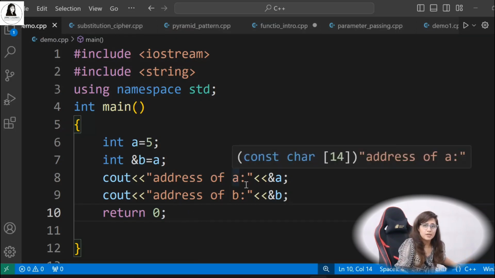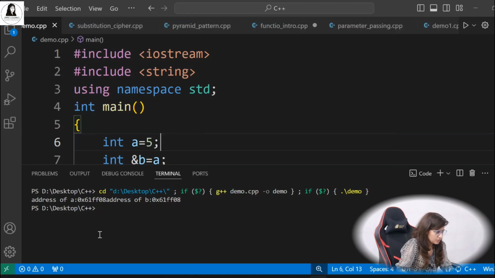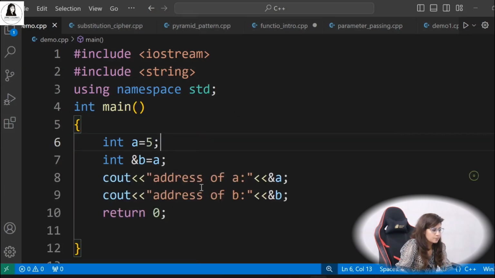If a and b are the same, like Jayanti and Jenny both are the same, then obviously the address of Jenny and the address of Jayanti are both the same. So both statements should print the same address, because this b is an alternative name of this a. So b is the reference variable here. Let's run this and see if it works or not. So the address of a is this and the address of b is this. See, both addresses are the same.